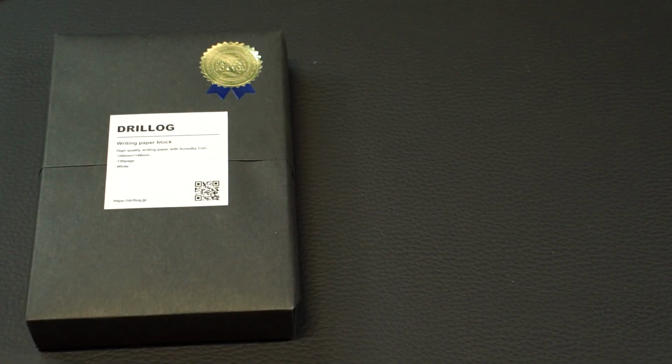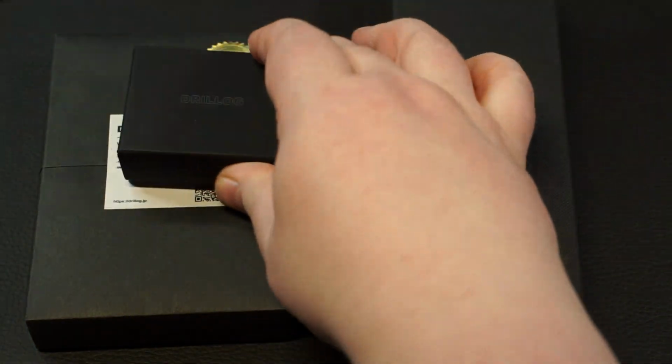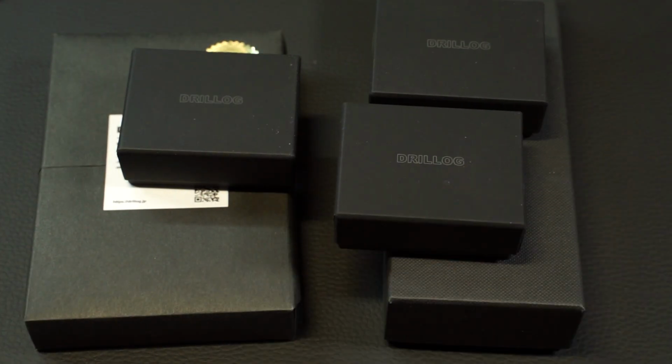Today we take a look at the Drillog, a stainless steel substitute for glass dip pans, which was sold worldwide via a Kickstarter campaign. Is it as good as we thought?